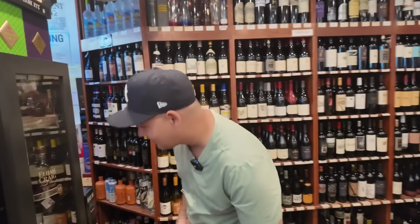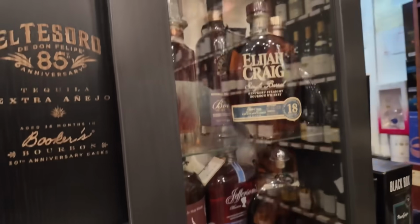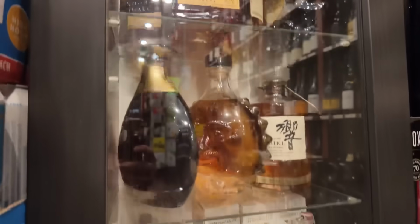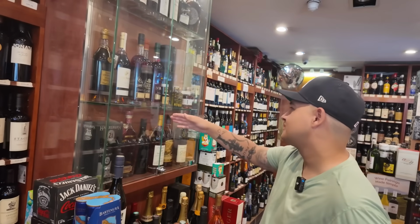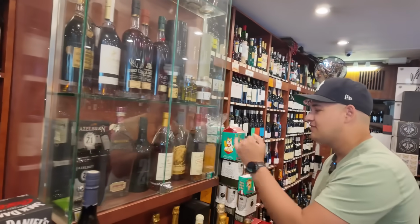So in this cabinet here, there's a little Parkus Heritage Double Oak tucked away behind the Elijah Craig 18. Then some Knob 18, some Knob 12 down there as well. And then this is like, I guess, the big money cabinet right here. You have some George T. Stagg, Thomas H. Handy. You have your Sazerac BTAC. Then the Van Winkle Family Reserve Rye, Pappy 15, Van Winkle 12.